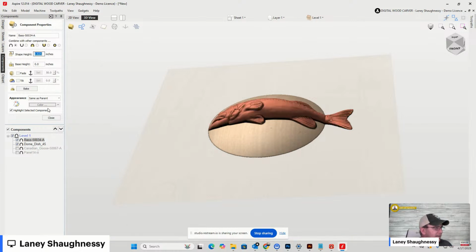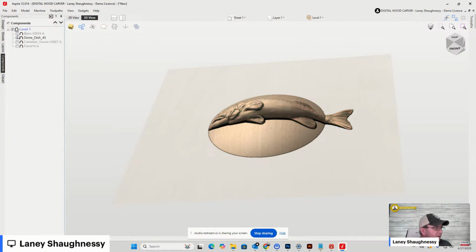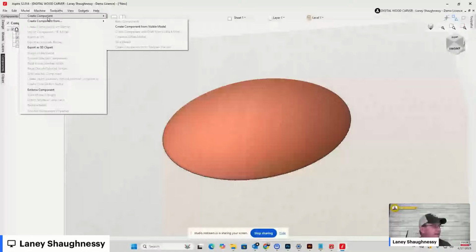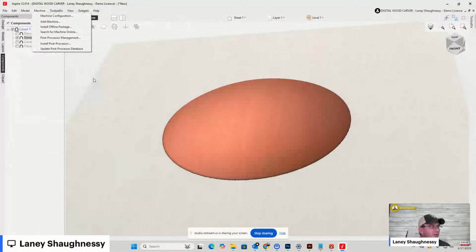And let's turn that off for a moment and focus on the dome for a second. It's hard to see the dome because we don't really have a zero plane, that surface of wood that we have here. So I'm going to throw in a zero plane, and I want to show you what a zero plane is and what we would use it for. A zero plane is the top of our surface. It's 0, the 0 point.